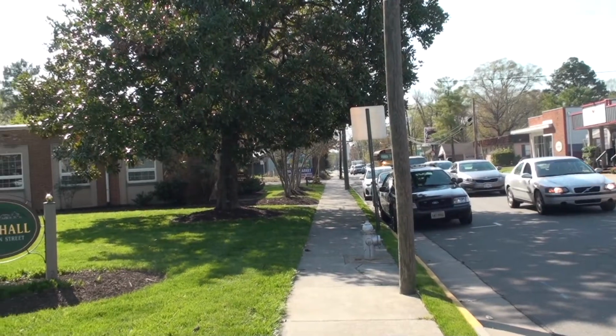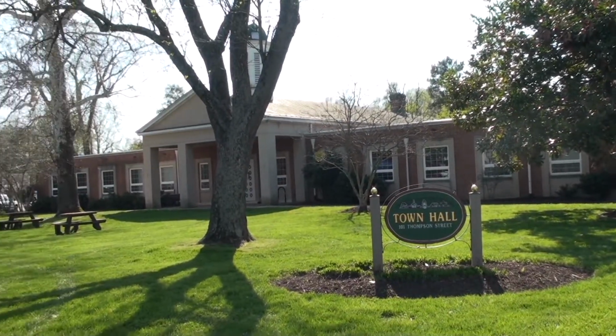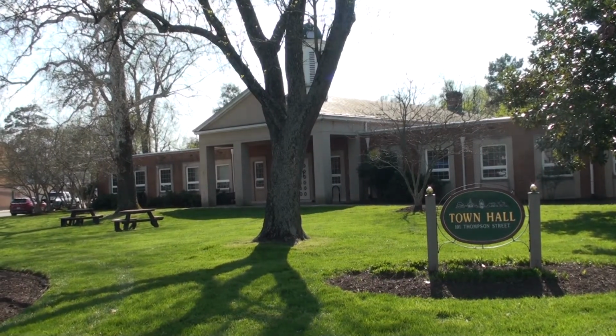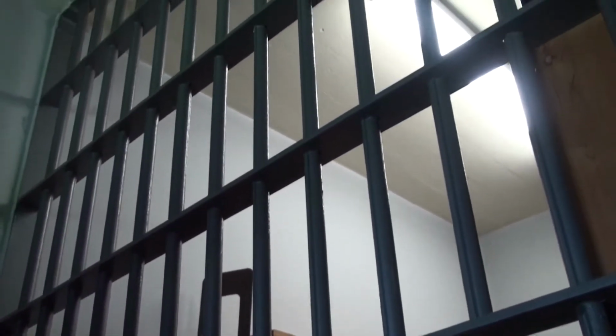The town hall building that we're in right now, the one that staff currently occupies, was built in the 1950s. At that time it served not only as the town hall offices, but as the courthouse. The council chambers served as chambers for the court. It also was the former jail. Our offices on the other side of the building actually still have remnants of that jail. It was also the firehouse, so there was a fire truck parked in this building.